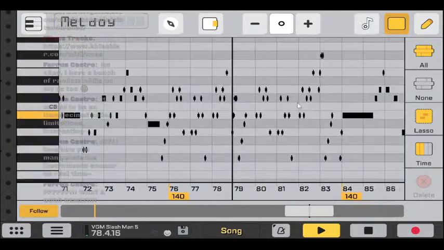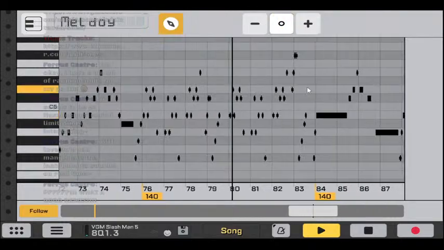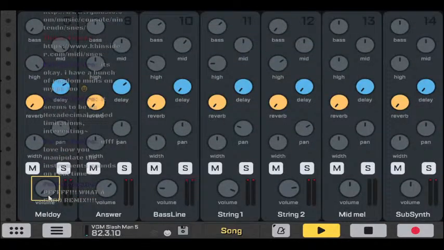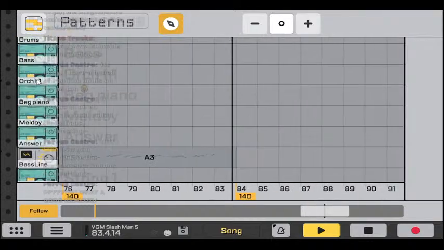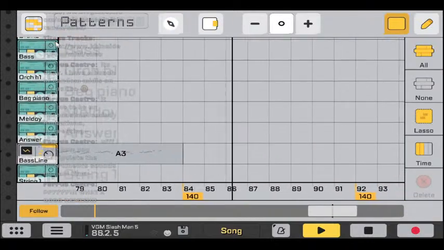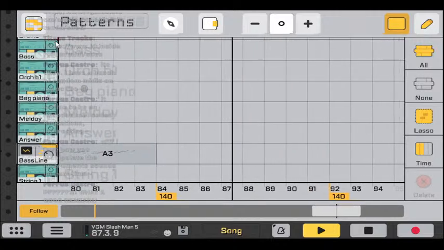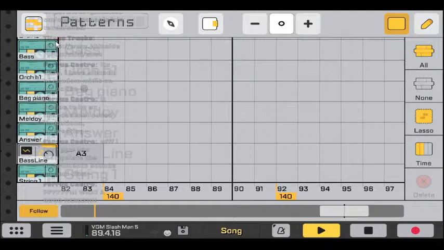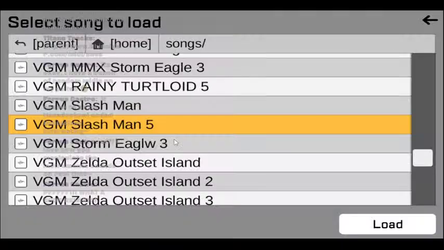If you'll notice this melody part here, it turned off. So I turned off the volume to it. That's why you're only hearing the strings and stuff like that. It's a lot of fun, man. Once you get into a workflow, I don't know how to explain it. It's just a lot of fun. I'll show you another remix that I did.